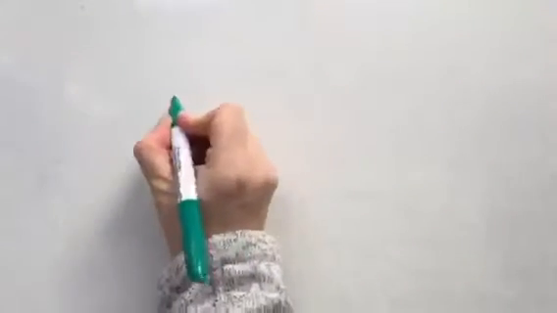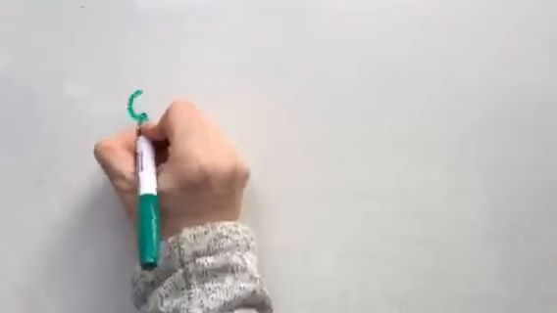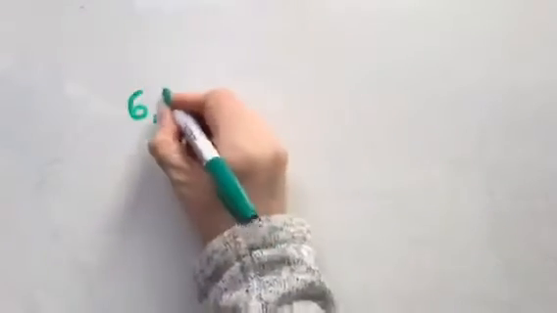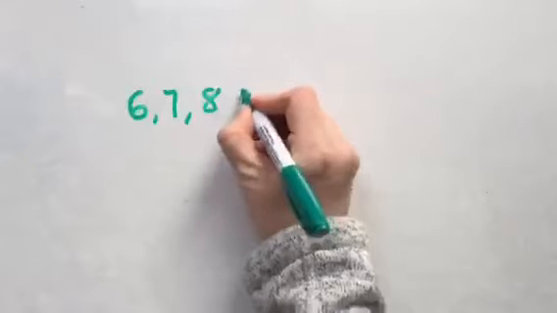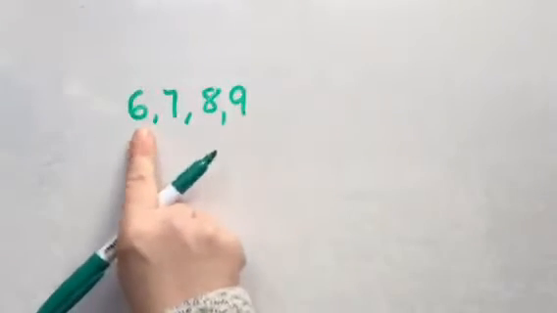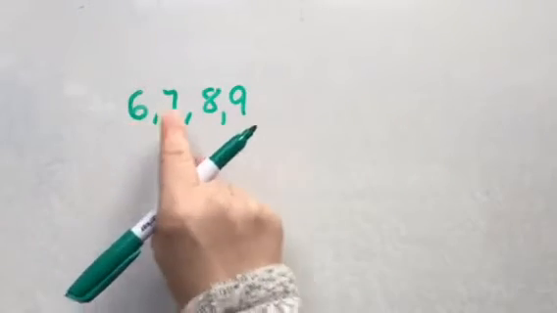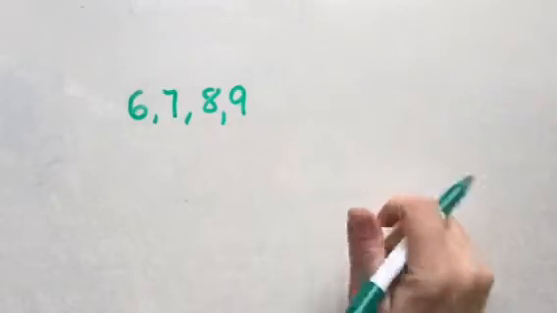Okay, we're good. This is counting on and counting back in ones to add and subtract. Looking at this strategy, get your child counting by rote first of all. You can get them to record it or say it. I'm going to start with 6, 7, 8, 9. Get them to start at 6 and just count on some numbers.